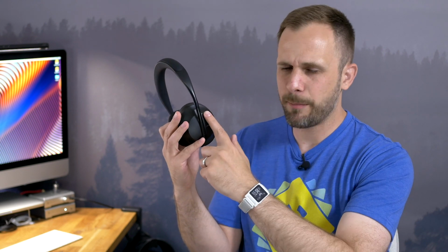One thing that I think is pretty cool about the volume changing is that it's a very smooth volume change. So you can start from down here and just kind of slowly ramp up the audio. Whereas with the Sony's, I feel like it's a swipe up for each successive notch of volume. I think there is a trick to make it so that you swipe up and hold and it'll start moving up, but I think this execution is better.